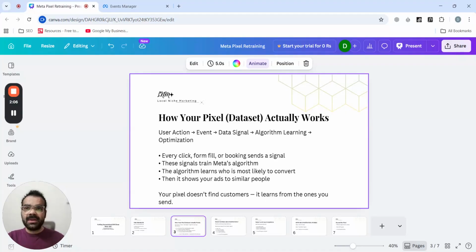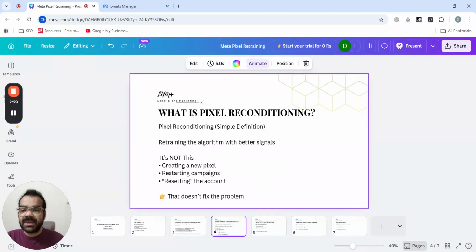Once that event is tracked inside the events manager, Meta's algorithm is going to look for other people who are likely to purchase a service or become a lead for your business. So your pixel doesn't find customers, right? It learns from the ones you send, right?